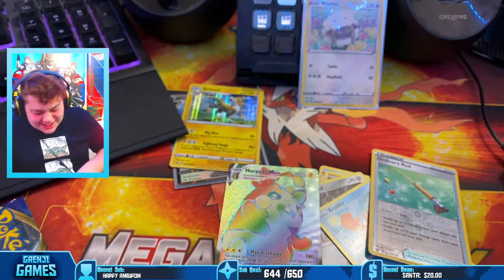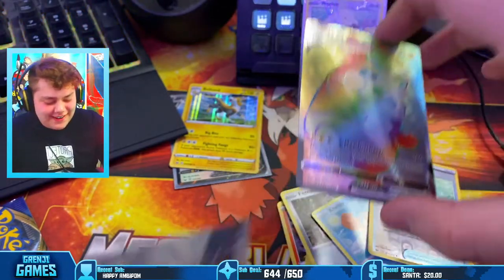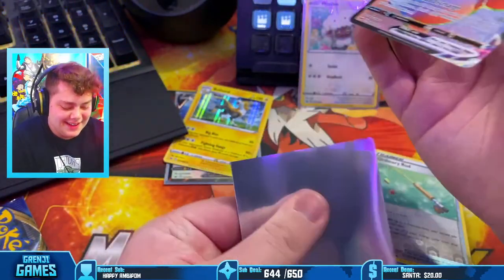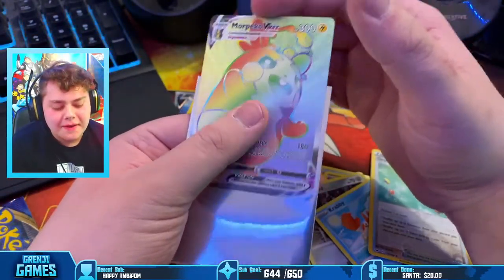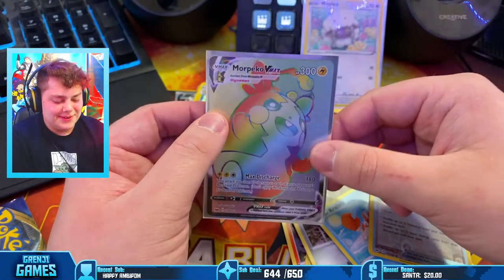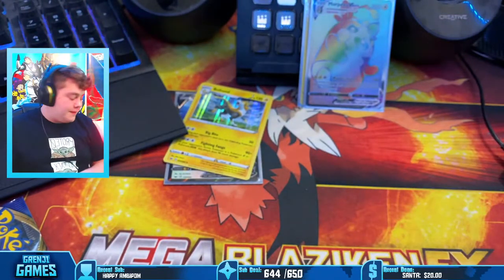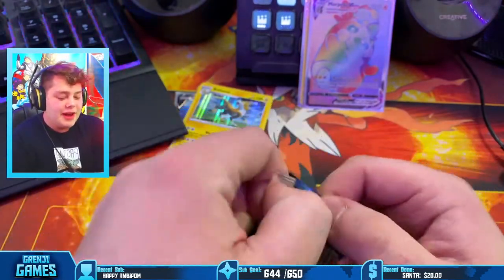Let's get some hype in the chat for the Rainbow Rare! I've never gotten a Rainbow Rare before in my life! I need to look in real life to sleeve this. And it's a VMAX. That's so cool. Can we get two Rainbow Rares? I swear, if I get another Rainbow Rare, I will flip. I thought I'd be more hyped, but at the same time, how do I react?